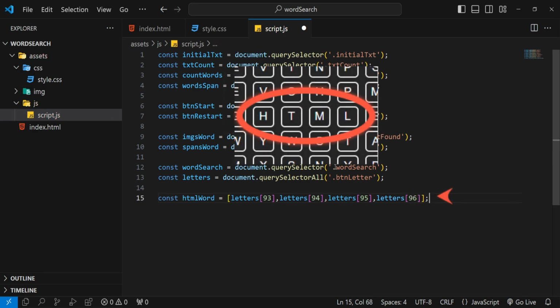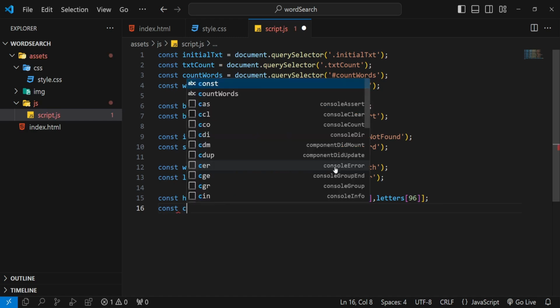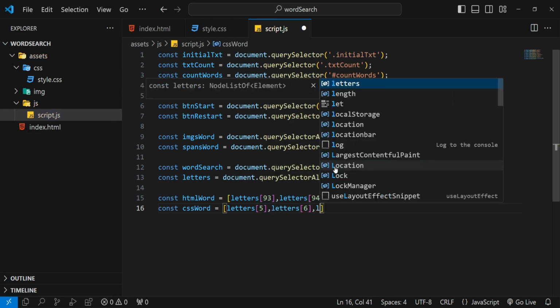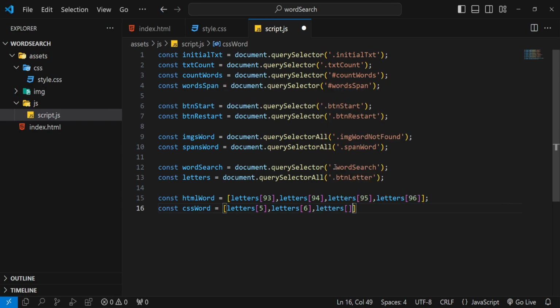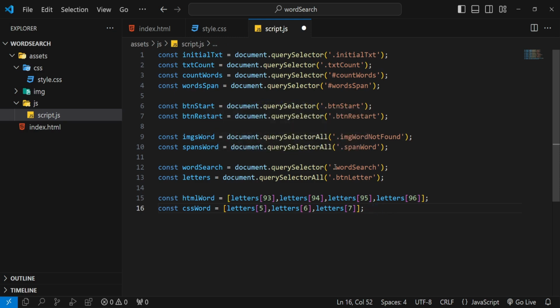This array contains the letters of the HTML word. Here we have CSS.